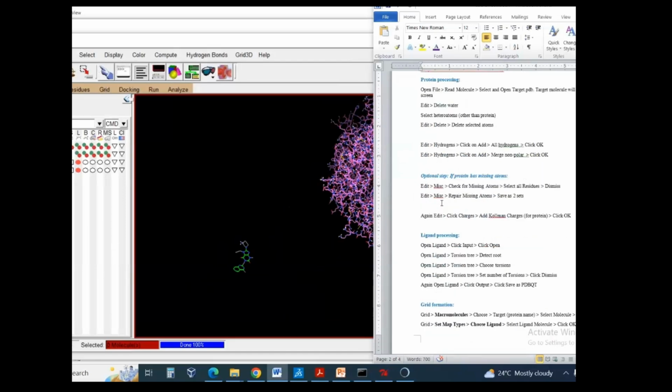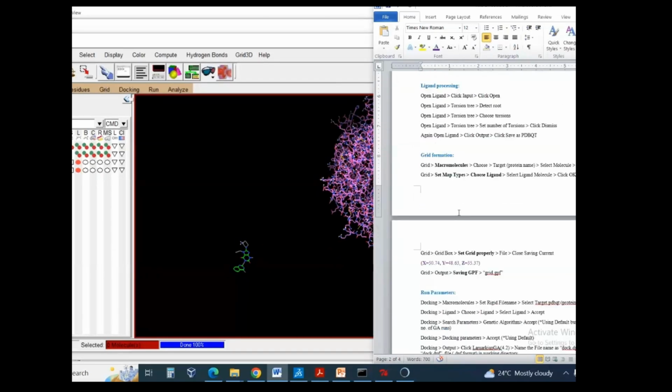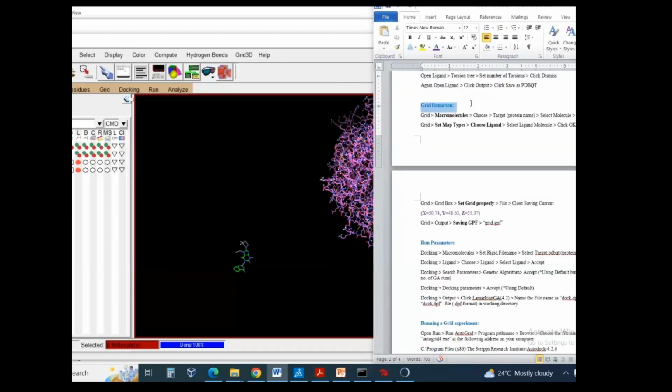So protein processing is done, ligand processing is done. Next is your grid formation. This is one important parameter. For you, I have given some X, Y, Z coordinates here, right? These X, Y, Z coordinates correspond to Cartesian coordinates.